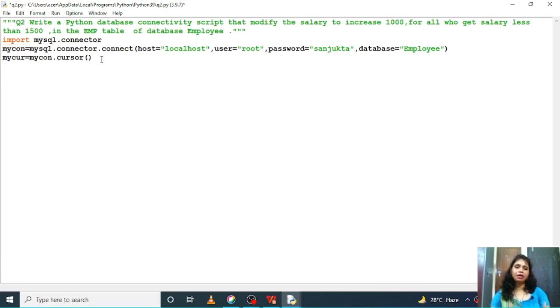After that, now how do you update the records in your EMP table? Question, I think everyone understands: for those whose salary is less than 1500, add 1000 to their salary, and after that display. Right? So how will you do that? Declare one variable. Here this time my variable name is SQL, and assign the SQL statement to this variable. So how will you do that? Update, table name is EMP.